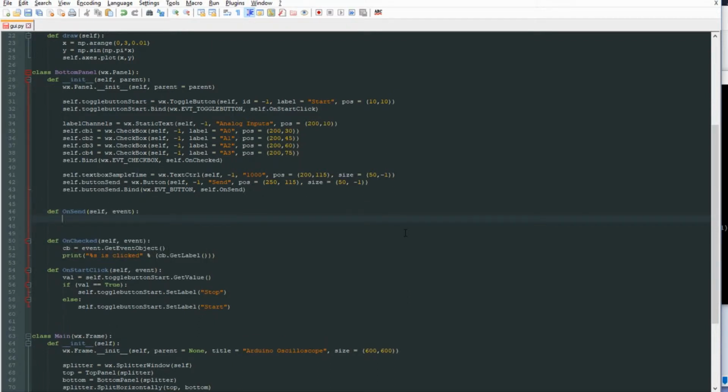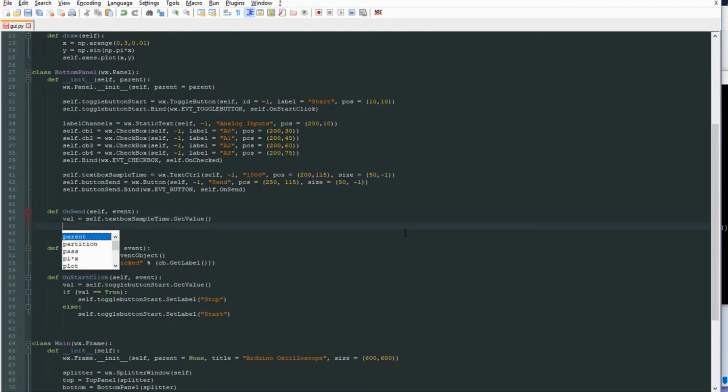What I want to do is just print out the value of my text box sample time. So let's get our value. The value is equal to self.textbox sample time dot GetValue, and we're just going to print val.